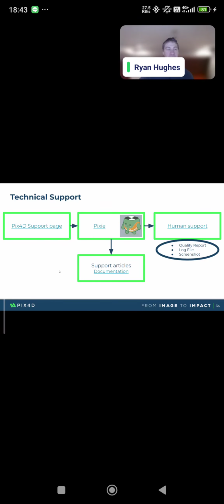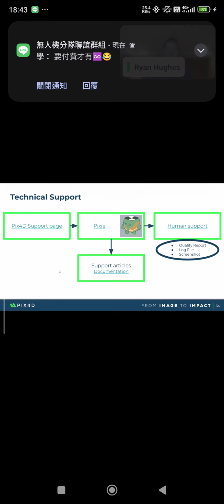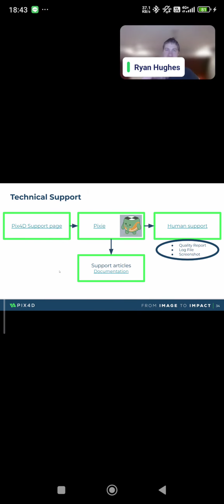All right, thank you, Heidi. I will just add one thing, that, for example, from Pix4Dmatic, you can also directly access Pixie. If you go to Help, Ask Pixie, it'll bring up a dialog in your web browser, and then you can ask about whichever software questions you might have. So it's a quick little workaround as well. If you find that you're stuck on something, this way Pixie does the research in the knowledge base for you, and then you can move on from there.